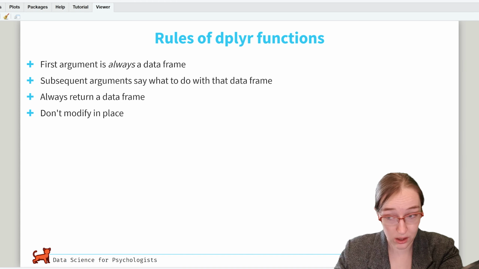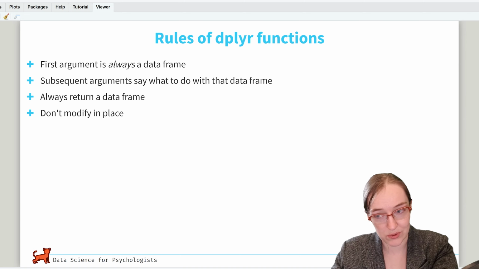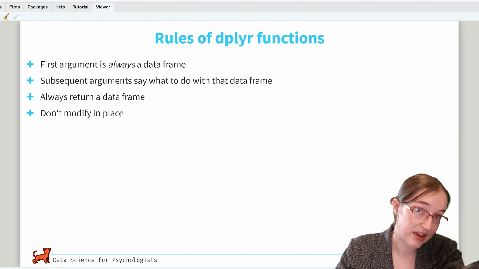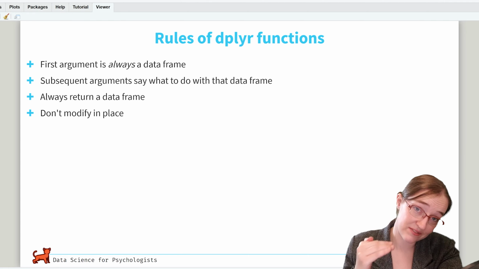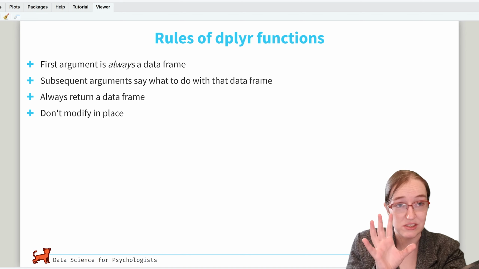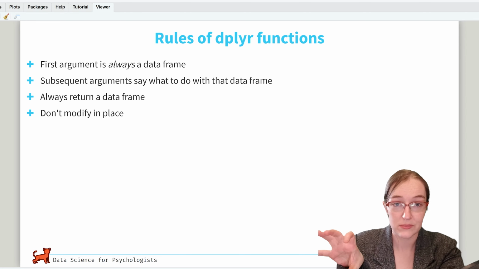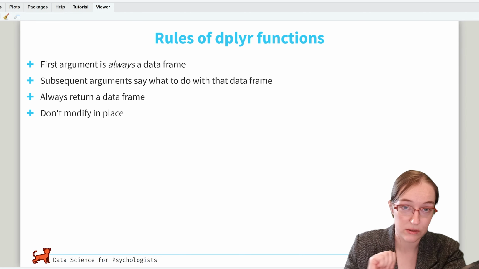And it will always return a data frame. It doesn't modify anything in the input, so if you want to save those modifications and not just have them print out, you need to assign it to your variable.